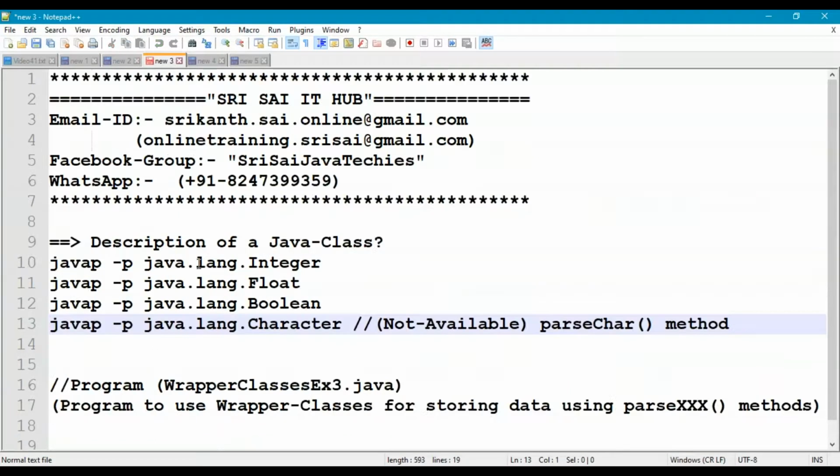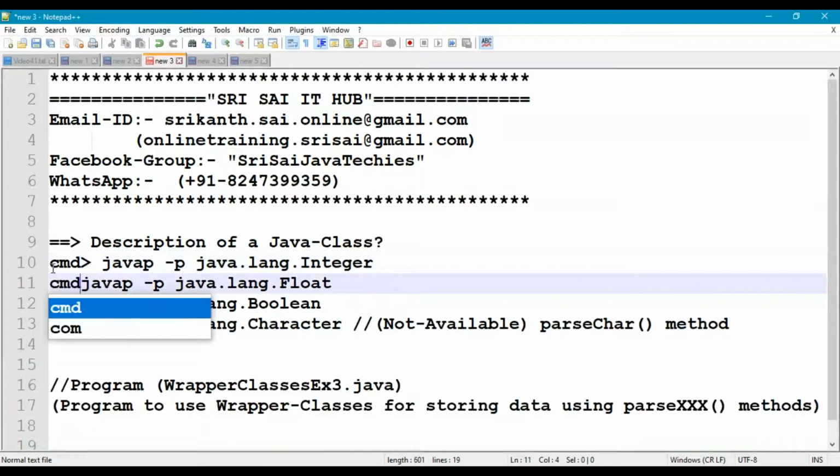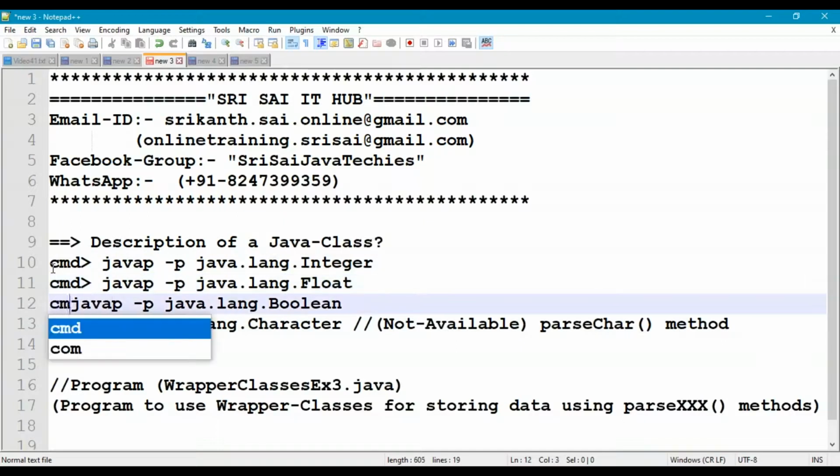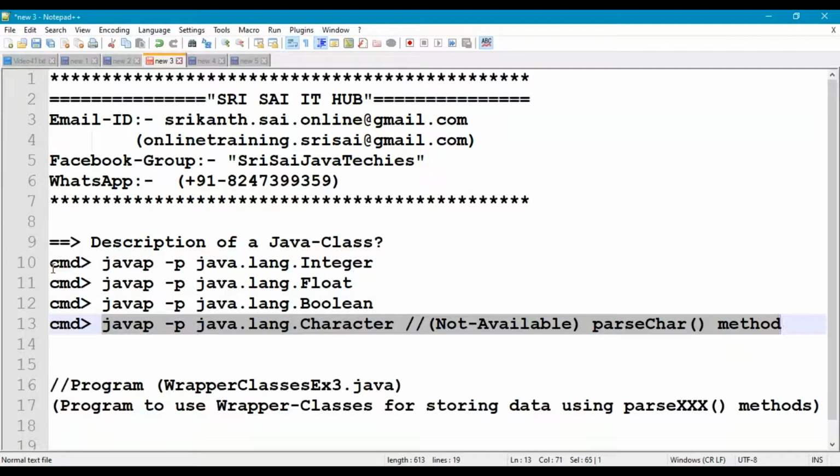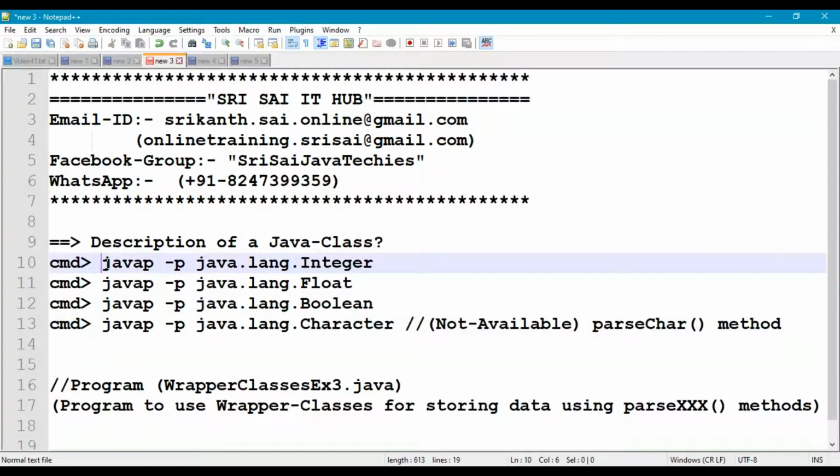We'll try to understand this by verifying with a description of a class using javap. javap java.lang.Integer, Float, Boolean. In Character we don't have this, because a string cannot be converted to a single character. So let us check the static method.